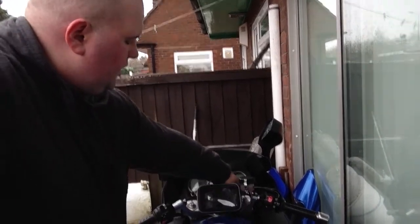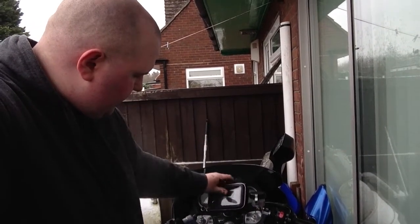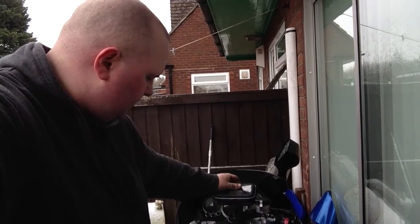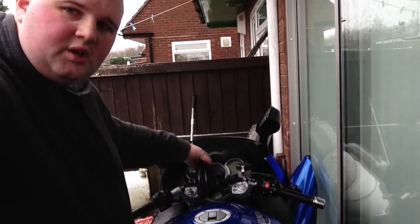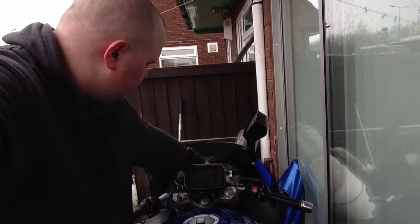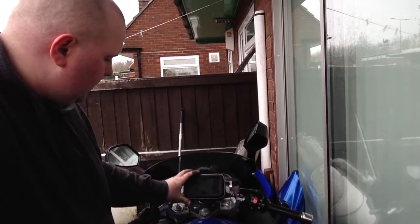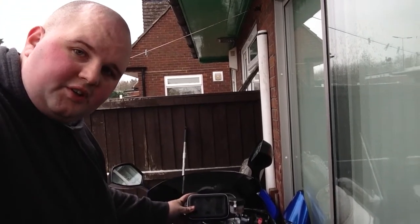This is definitely the best solution. Because you can see, even if you don't want it in that position, you can just loosen it a bit. If I want it a bit higher, I can put it like that. Or I can put it in any direction you want it to be. You can put it close to you, you can put it far away from you. It's definitely the best solution. Tighten that bolt at the back and it'll stay in place perfectly. When you're actually riding, it doesn't really vibrate at all. When it's zipped up and there's a phone in it, it's very stable.